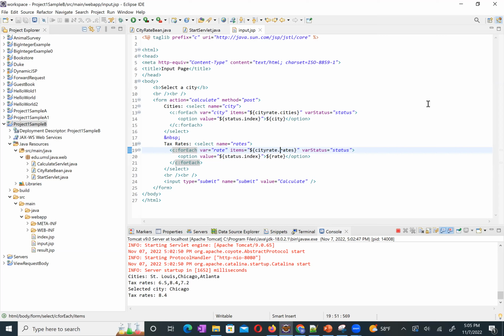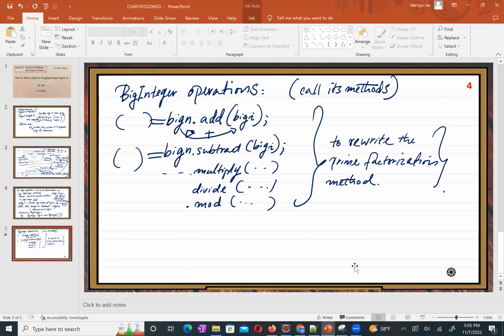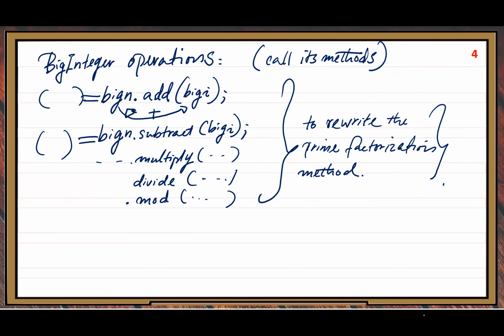Then I have a few minutes, I can talk about our project number 2. Let me go back to my PowerPoint slides. Use some space here. I talk about project number 2.